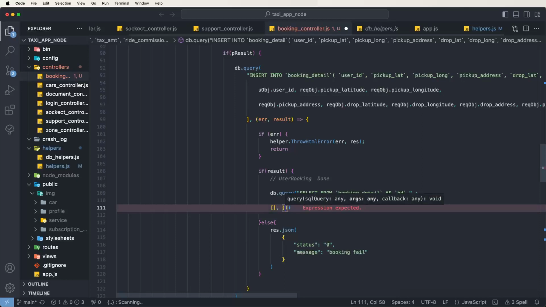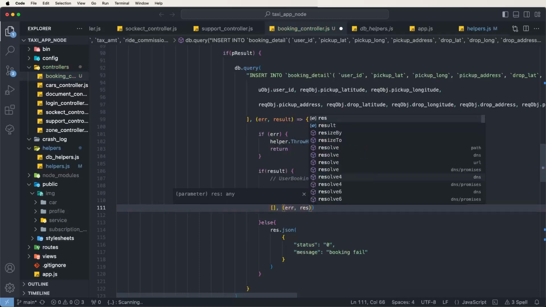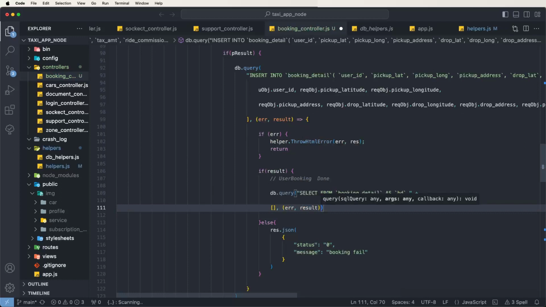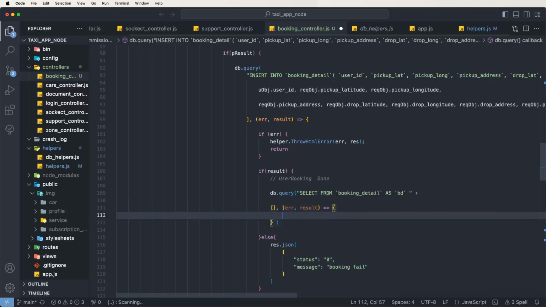Now write down the errors and return the results parameters, and write the function operators like this.